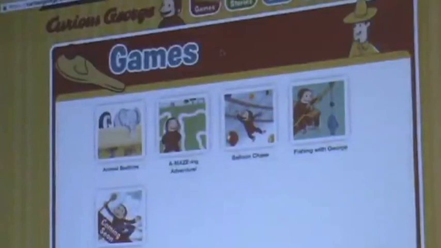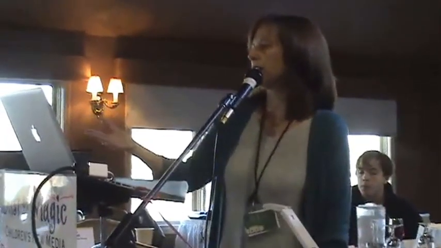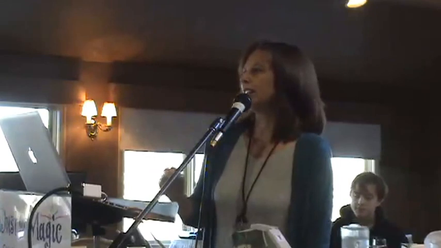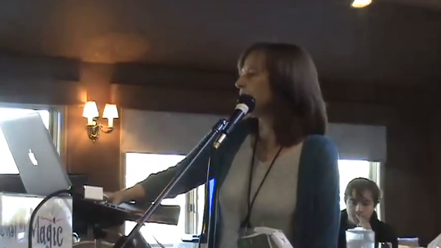So we've just started. The site is still in somewhat of a beta. The official launch will be in mid-March, but we're populating the games. They are developed tied to themes and tied to Head Start frameworks and outcomes. And one of the goals of the site was to make it snackable. We don't really want kids to be on the site for a super long time, so the games are pretty quick. They take maybe 2 to 4 minutes to play.